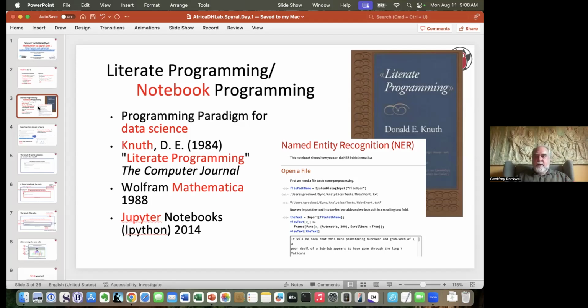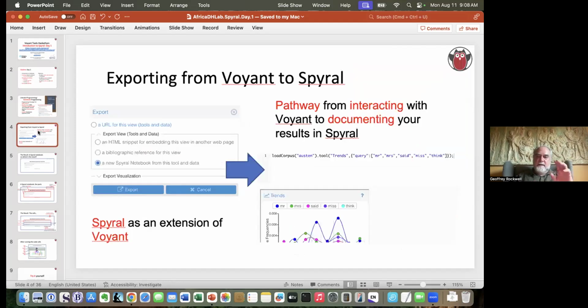So now I'm going to change hats. That's my little background on this style of programming. I'm now going to introduce you to doing notebook programming in Voyant. I'm going to start by showing you how you can bridge from Voyant to Spyral. And I should say that Spyral is actually part of Voyant.